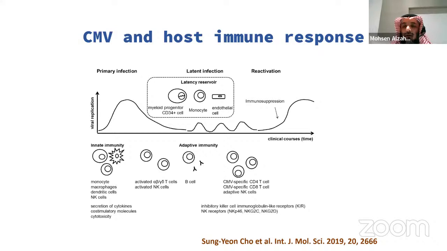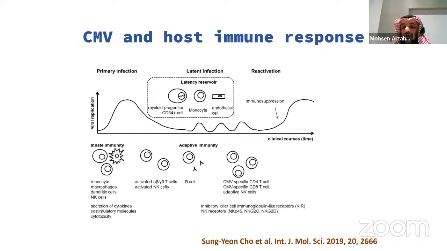Once the virus disseminates to cells of myeloid lineage, including monocytes, it establishes the latent infection. So the virus will live inside those cells for the rest of the life of the person. CMV-specific CD4 T cells will appear after 1 week and will produce T helper 1 cytokines, including interferon and tumor necrosis factor. This subsequently will stimulate CMV-specific CD8 T cells, which become detectable in peripheral blood, and will become the effector memory T cells to control the virus and prevent reactivation.